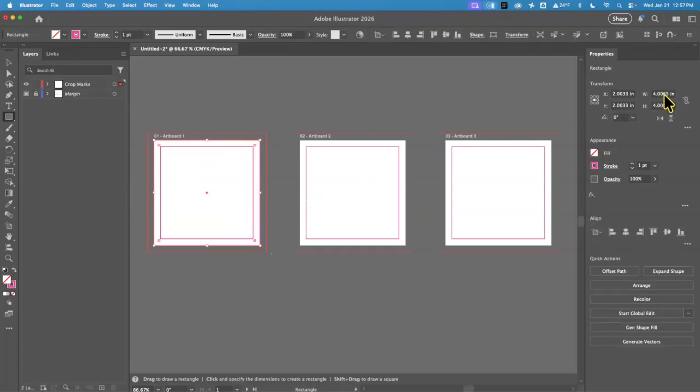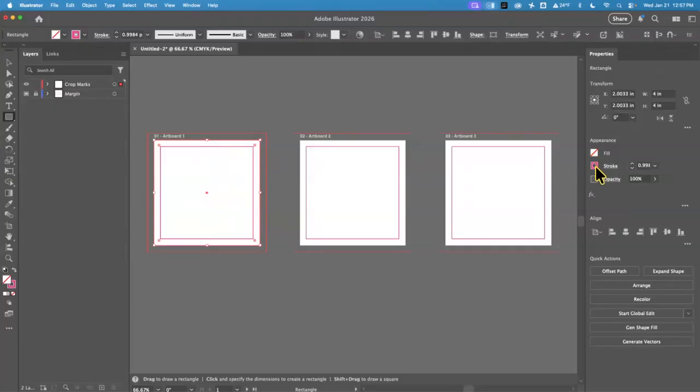I'm a little bit off, but we're just going to walk down this side again. We're going to do the exact same thing. So I'm going to do 4, because this is a different size. This is create a crop marks layer. Then I'm going to do 4. Now for this one, this is going to be a little crazy.